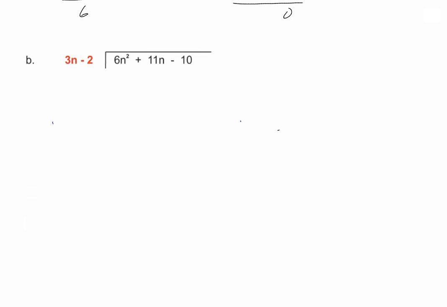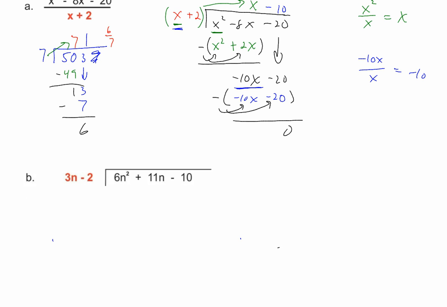Let's do the second one. Come on, screen. Cooperate. All right, so I'm going to start off with red this time. So again, watch. Front divided by front. I'm going to do this on the side so you can look back at your notes and remember what we're doing, right? And everybody knows that 6n squared divided by 3n is 2n. Where are you going to stick the 2n? Over what term? The 11n.